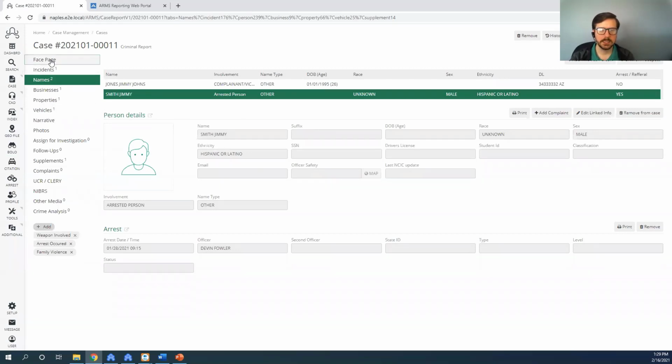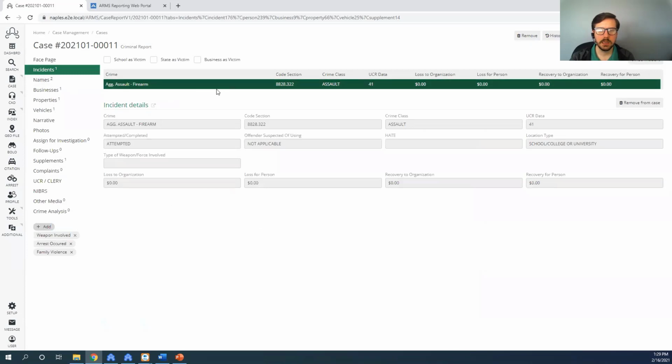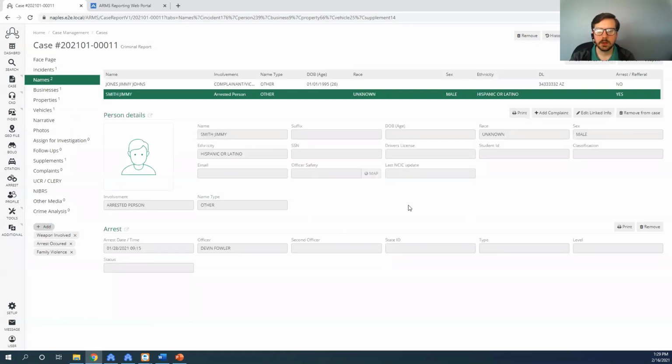Real quick, just again, for anything that isn't a drug law, liquor law, or weapon possession, you would want to jump in, make sure your dates and locations are good, make sure your incident is correct, and then fill out that Clery review. If it is a drug law, liquor law, or weapon possession, you would need to put in an arrest, and in that arrest, add a date, location, charges, and then the stat code of booked or referral.